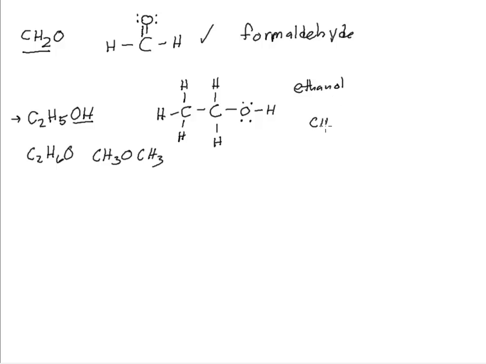Another way to write it, CH3CH2OH. So you may see that written, and that again implies the same Lewis structure. And you can see how this is even more clear. There's a few more hints here where we have a CH3 group, a CH2 group, and an OH group. And we can pick those out here, CH3, CH2, OH.